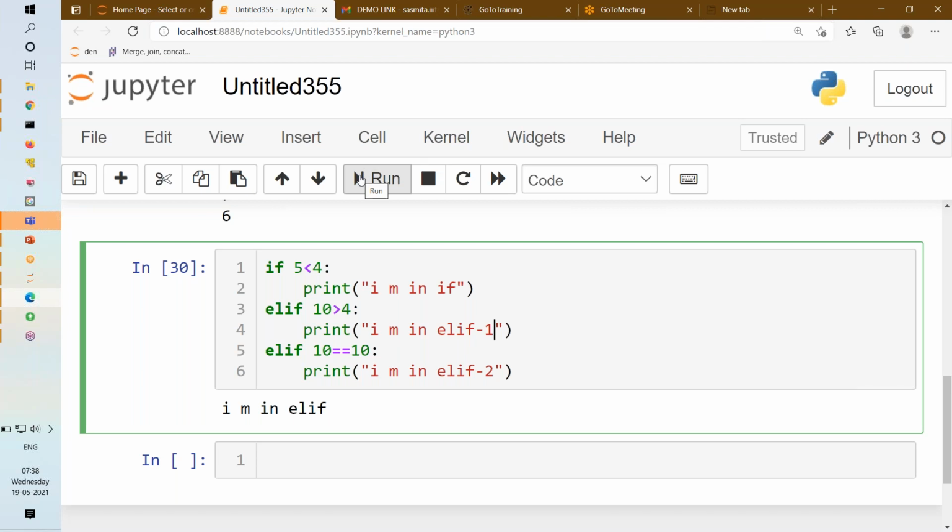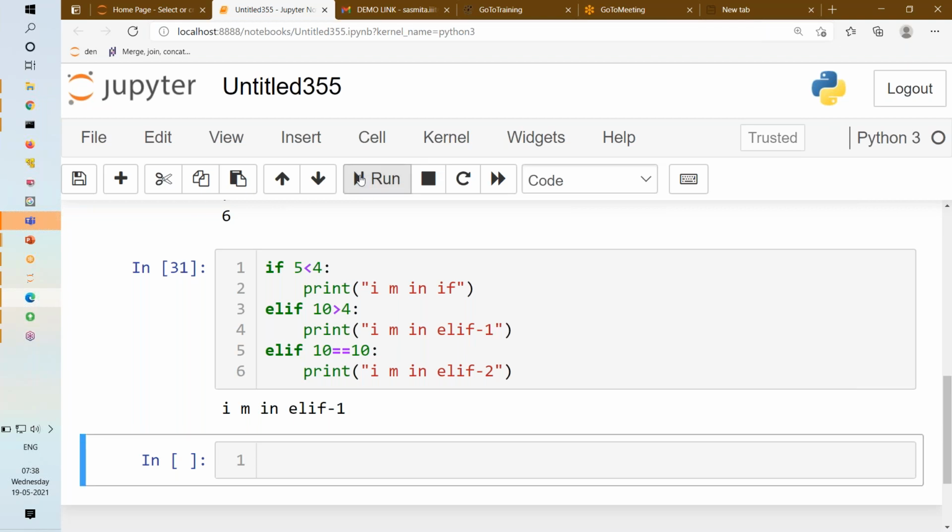The fundamental concept of the if loop is: wherever the condition is true, execute that block and come out. If the condition is false, come to the next block and check. If that is true, execute and come out. If that is false, only then you come to the next. If it is true, you don't come to the next. That is your if-else loop. And finally, if nothing is true, the else block will execute. You can write else at the end if nothing is executed.